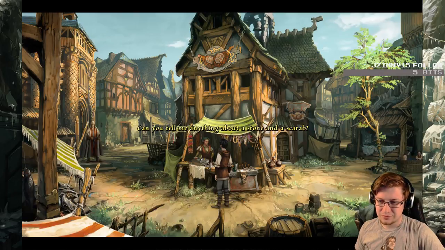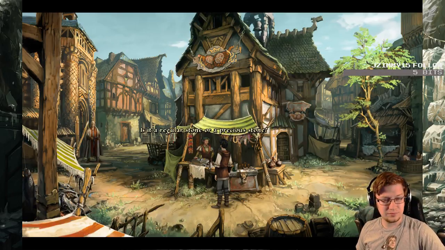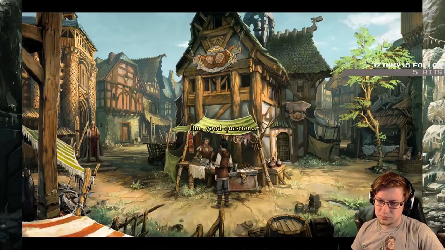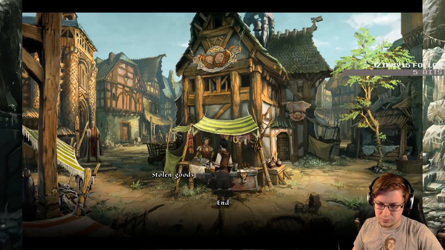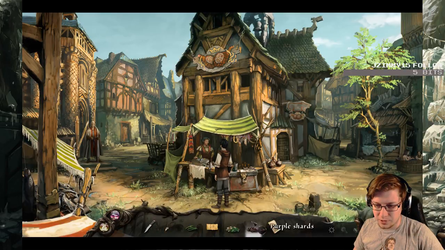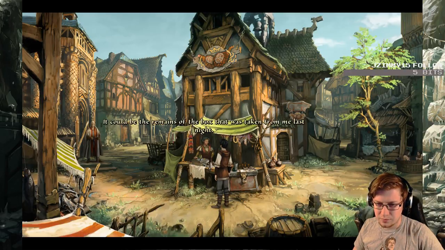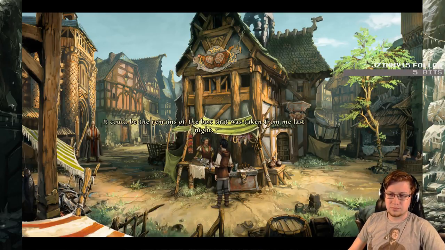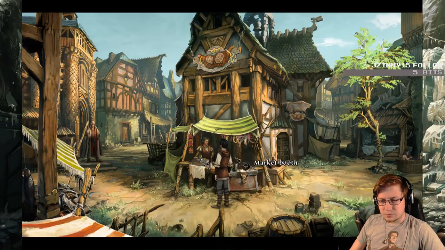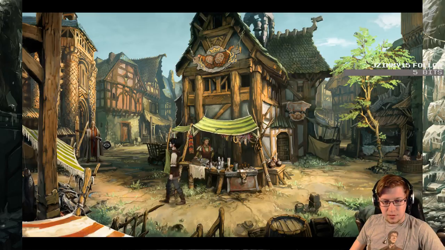Can you tell me anything about a stone and a scarab? Is it a regular stone or a precious stone? Good question. That's enough. Thanks. Maybe I can show him the shards? Does this tell you anything? It could be the remains of the box that was taken from me last night, or merely a bunch of coloured shards. Will this guy talk to me?